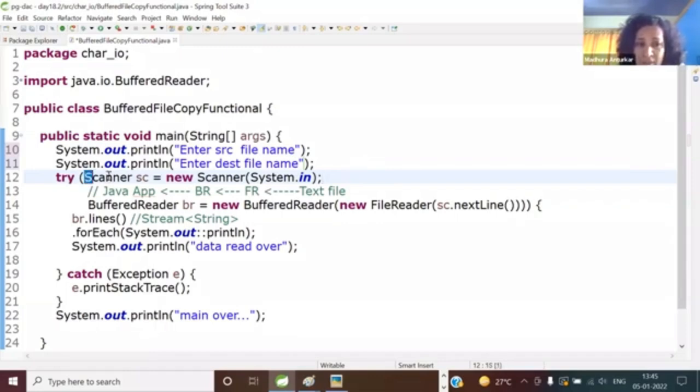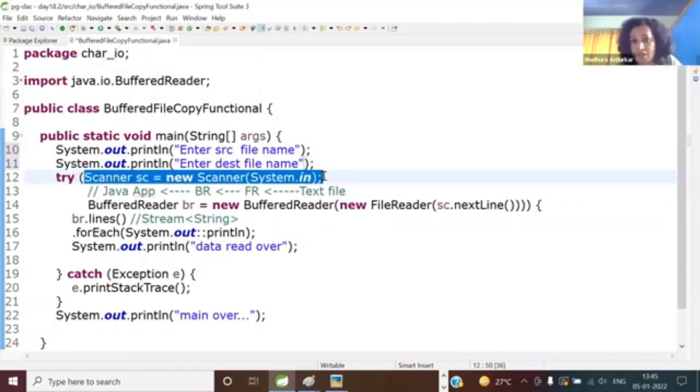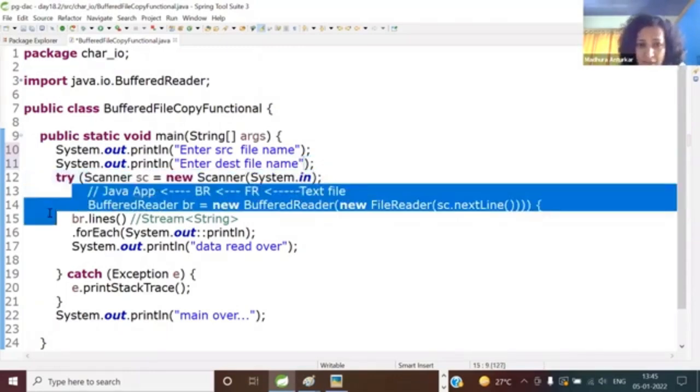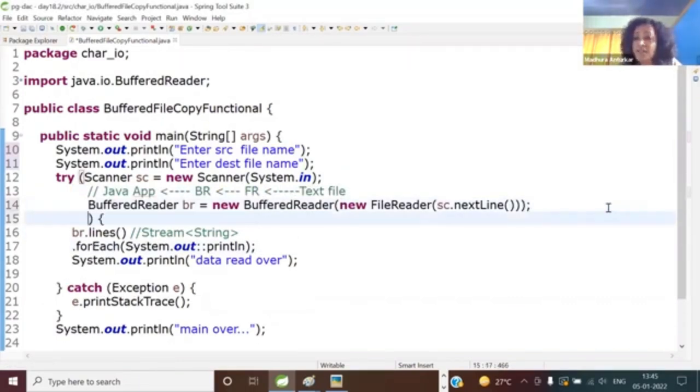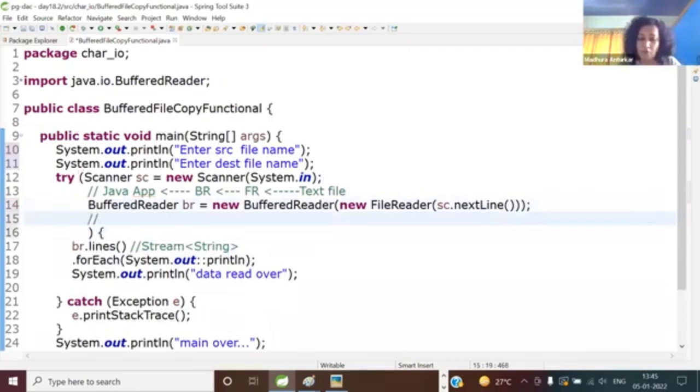So think and answer. Scanner, no change, good old scanner. In this stream, change or no change? Fast responses, so I can finish faster. 0 change. Okay, so now don't terminate. Which is the next chain of IO we are going to use? Please draw; draw means comment. Now you have got data in the Java application. Are you going to read or are you going to write? You are going to write it to the data sink. So, Java application.